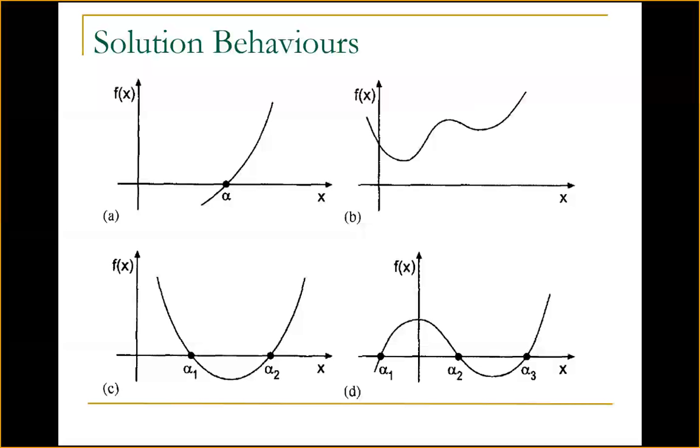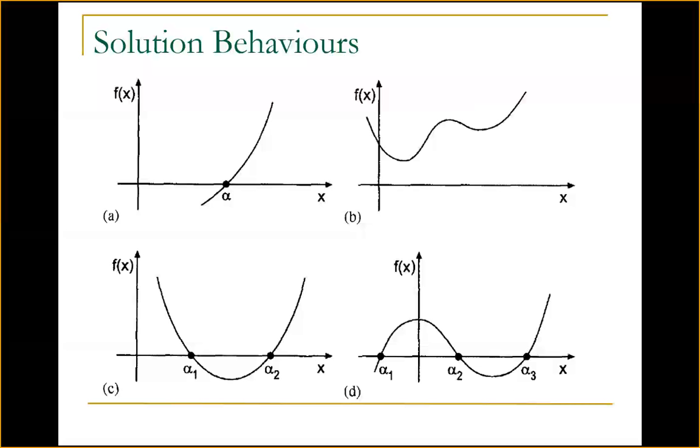Another thing that can help you find out where the second solution is: look at how the line passes through y equals 0. That means, is it sloping up or sloping down? When you find the first one, ask whether it is sloping up or sloping down. If it's sloping up, then your other solution is going to be to its left. And if it's sloping down, then the other solution must be to its right. Understand?